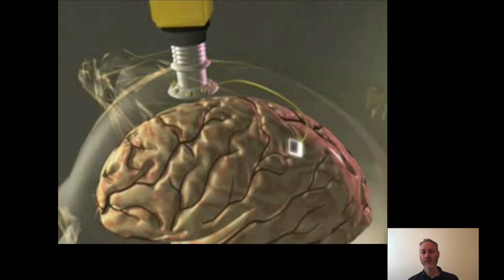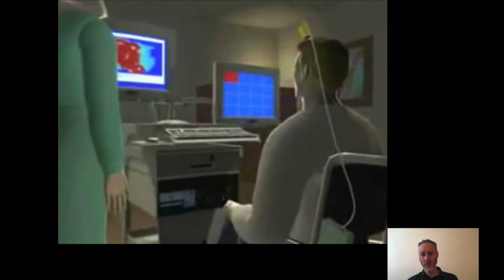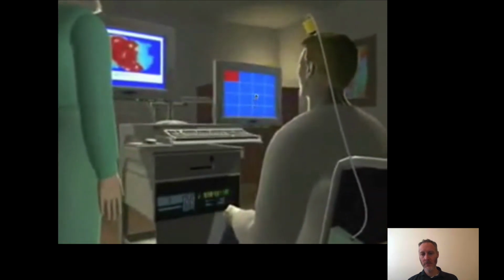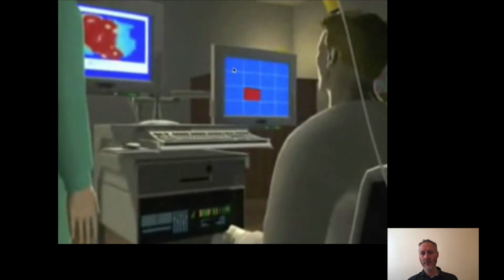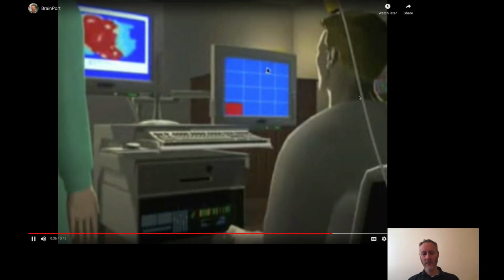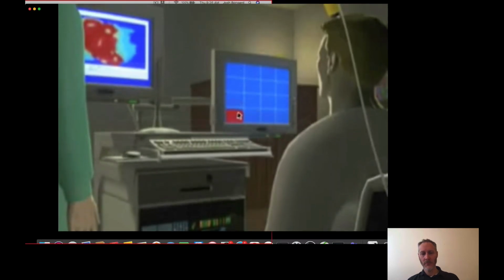The sensor records electrical signals from the brain, and these signals are fed into a device where they are interpreted by an operator using special software. From there, the signals are fed to a computer through which a study participant will attempt to control a cursor on a computer screen. The goal of the study is to evaluate the quality, type, and usefulness of cursor control that participants can achieve by using their thoughts.